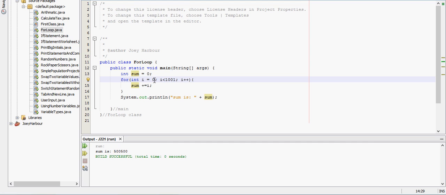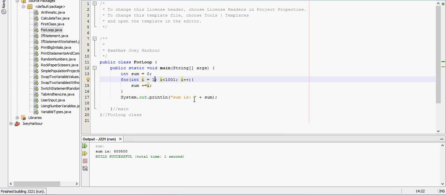Now, if you're really sharp, you may have noticed that I actually did a little bit of a useless step there, starting out i at 0, which is generally done for most things. But for this, I can actually start i out at 1. Well, 1 and 0 did give me the same thing, that's right.